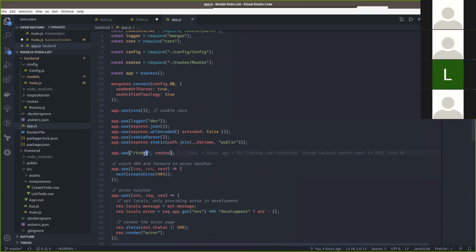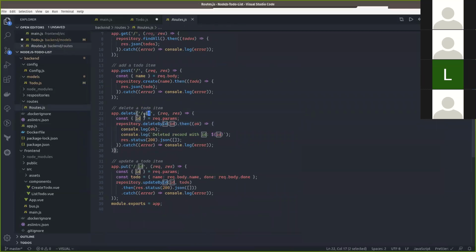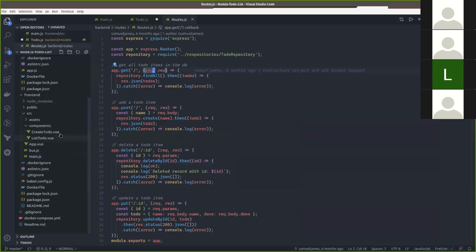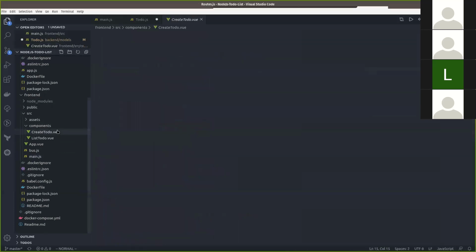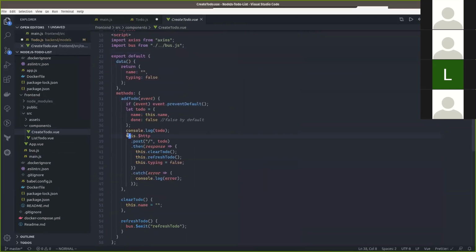So if I go to my to-dos and I go to the routes, if you see the routes over here, which is this file, these are my subpaths within the to-do. App.put, app.delete, app.post, app.get. So if you all see here, the routes here, let's say I want to post a to-do. You go to create to-do. You all can see it's calling the route here. This .http, remember we always call through HTTP. Post this route called to-do, which is this to-do here, no?